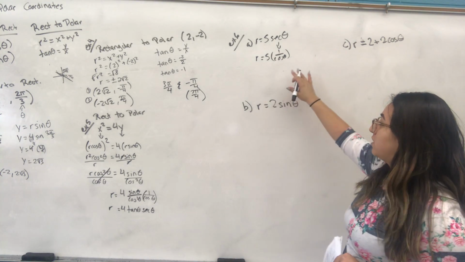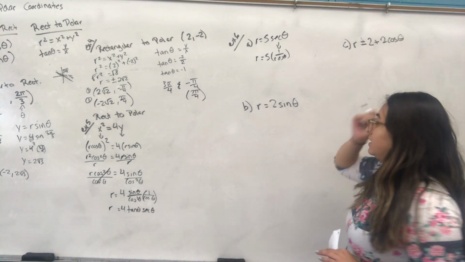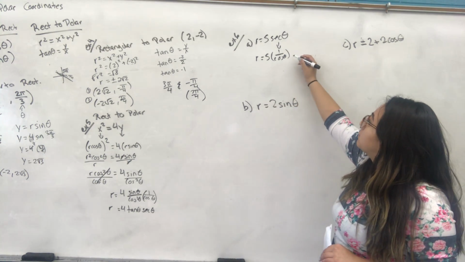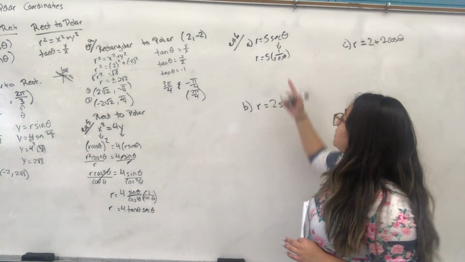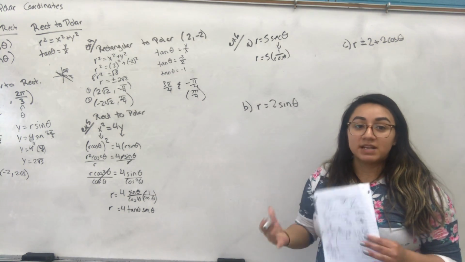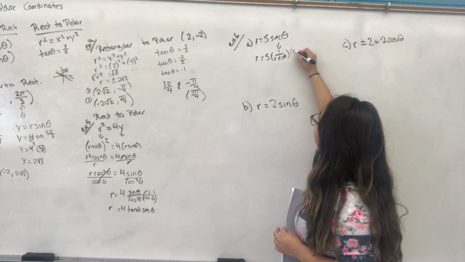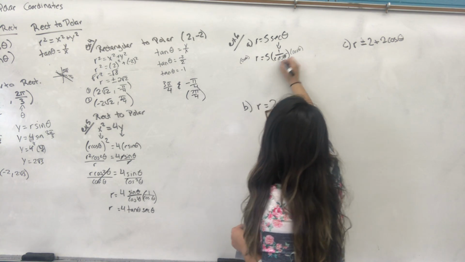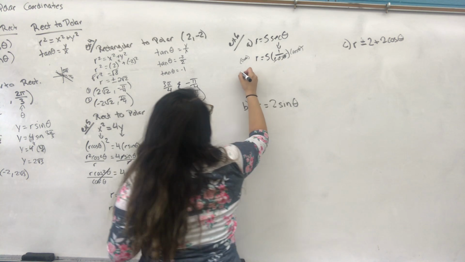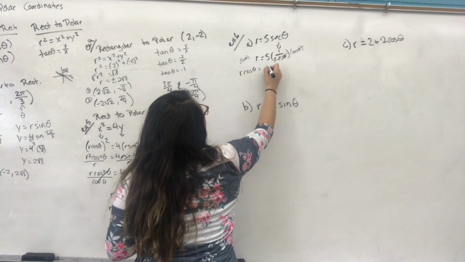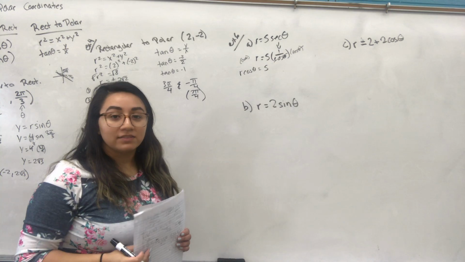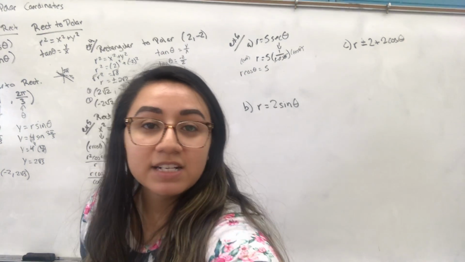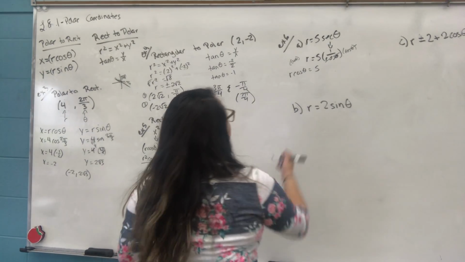In this case, we don't have to do the r because it's already by itself on one side, so you don't have to do as much. Here we have 5 times 1 over cosine. We want to keep it in practical terms. Let's try to make this even less complicated. If we multiply both sides by cosine theta, we cancel this out, and we get r cosine theta is equal to 5. If you notice, r cosine theta is one of our identities from the beginning, and that is equal to x.